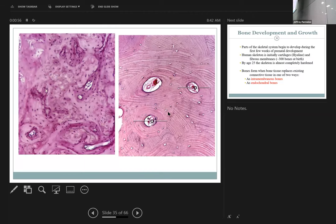And you can see clearly that it has more cells. The density of cells is higher, and it's just not organized. Oh, this is an awesome picture. I want you guys to look at this and appreciate it. You see these osteons, but you see this little region, like a little rainbow? There used to be an osteon here. So you see the remnants of the past, how this bone has been remodeled. It's been broken down and reformed. I really want to get that in your heads: your bone is not static. It's always being remodeled. For some reason, you're always tearing it down and building it up again. I guess it allows you to adjust to whatever stress is there.